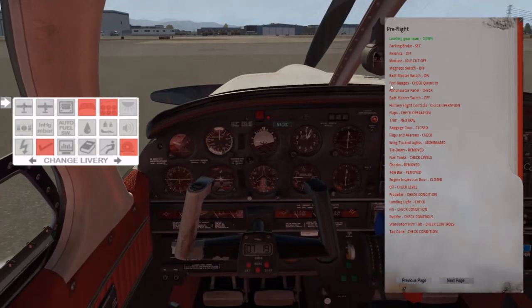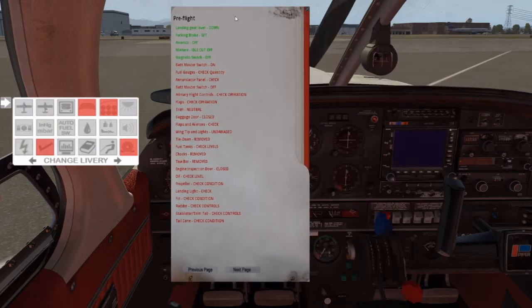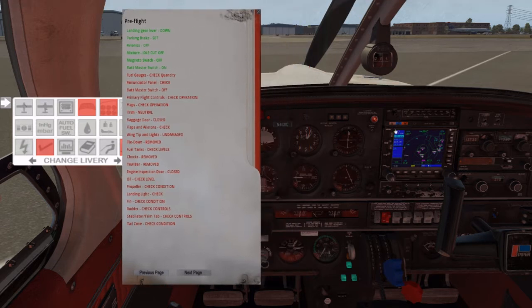Pre-flight, we got landing gear down, parking brake set, avionics off, mixture idle cutoff, magneto switch off, battery master switch on. So that's right here. Fuel gauges, quantity. Yeah, I get it.